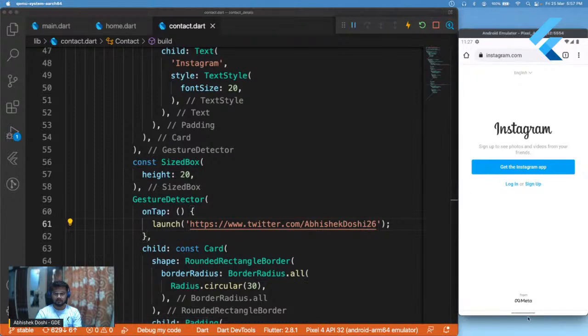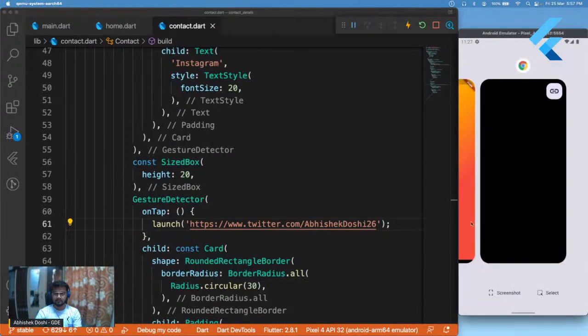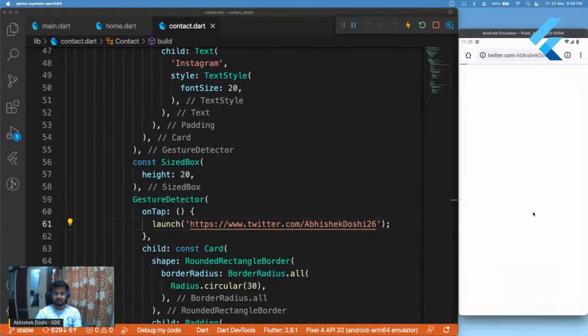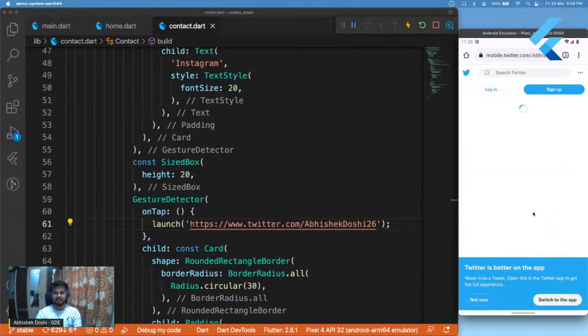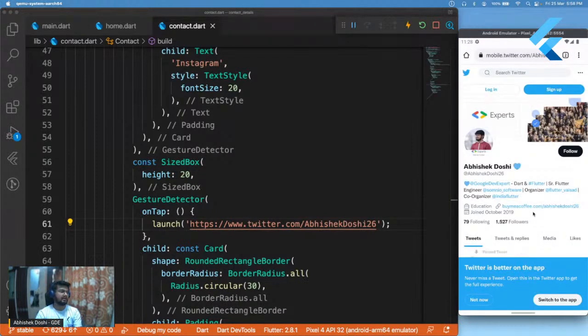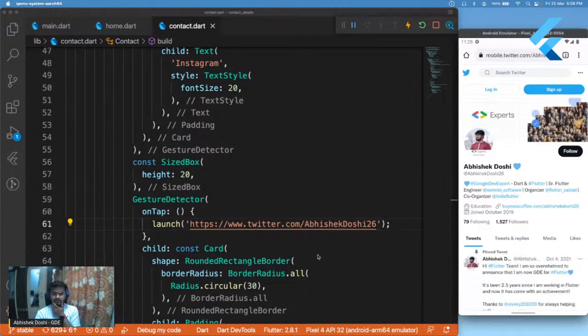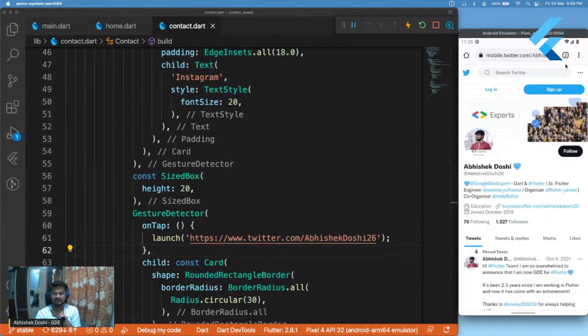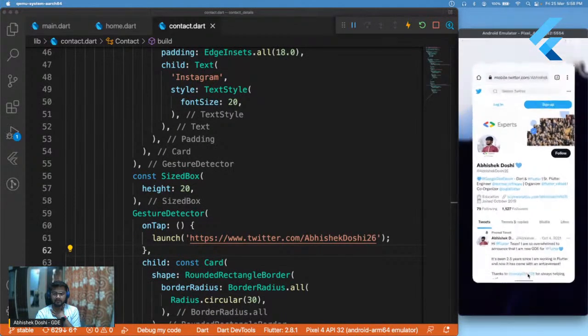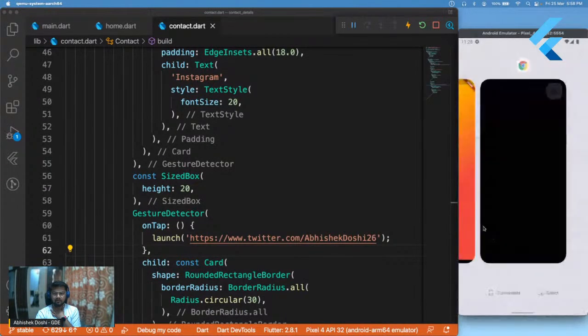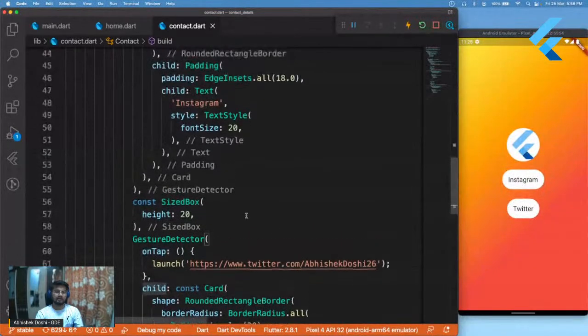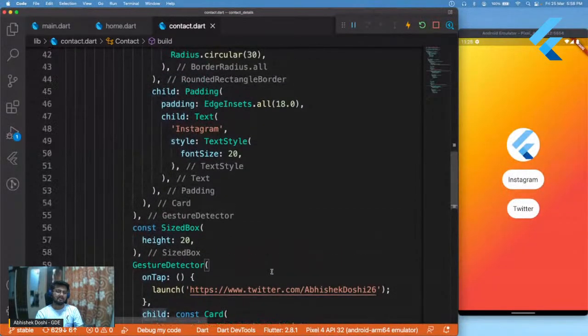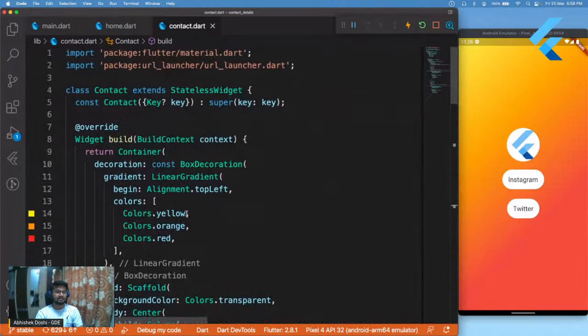So let's get back to our application. If I click on Twitter, it navigates me to the Twitter username, because basically Twitter doesn't require login to see a particular user. So yeah, this is how you can create a simple small two-page application. Now let's suppose how we can manage the on-screen data.